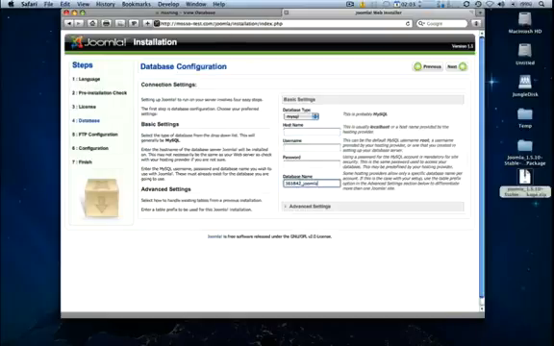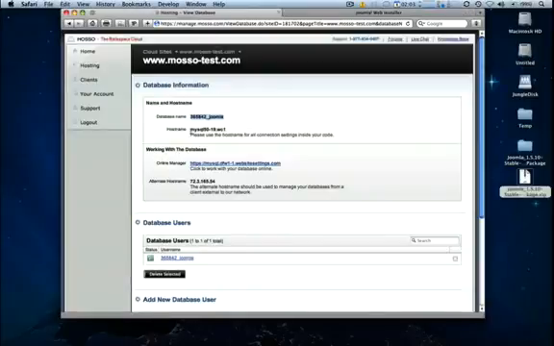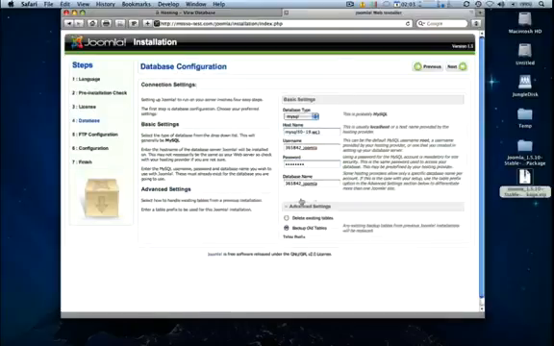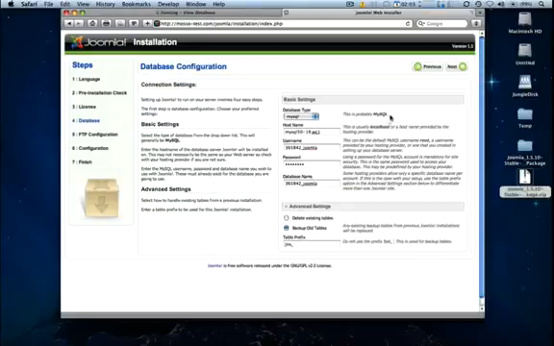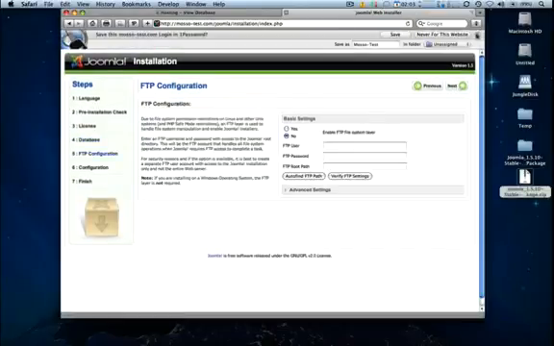The actual database name. And the username is the same, so that part's easy enough. And then the host name is right here. Advanced settings, set those to your preference, but we're good to go. So we'll click Next.